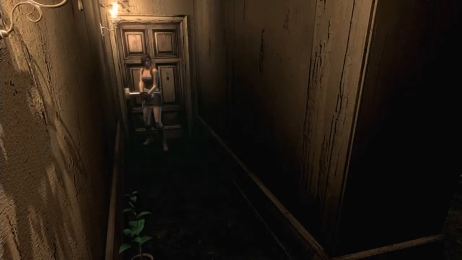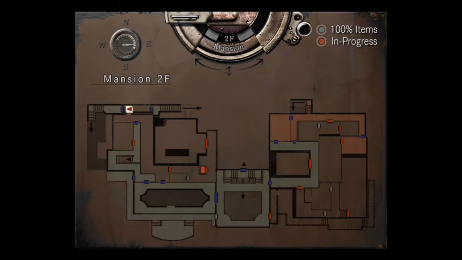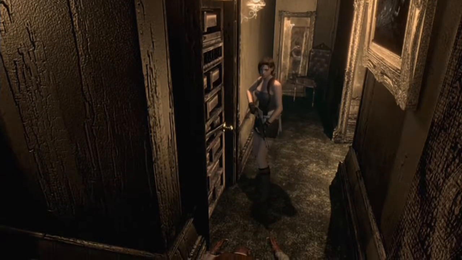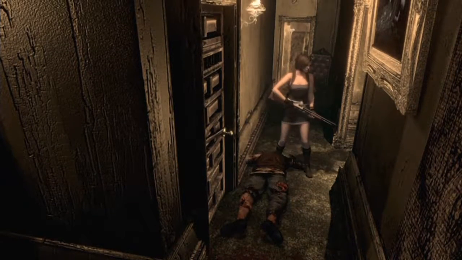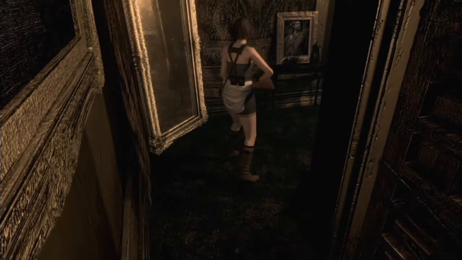Let's get downstairs, open the path to the kitchen. There's also ammo in there, if I remember correctly. And the best way to do that is to deal with this guy that's probably a Crimson Head right now. Yep, he's a Crimson Head. I already see you changed. But once they die as Crimson Heads, they're dead for good. Alright. This hallway is clear.